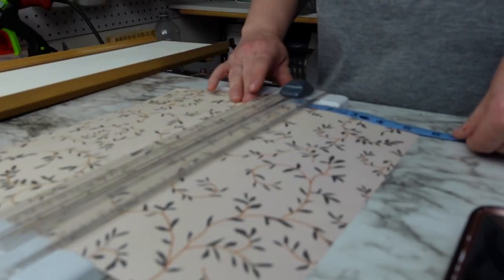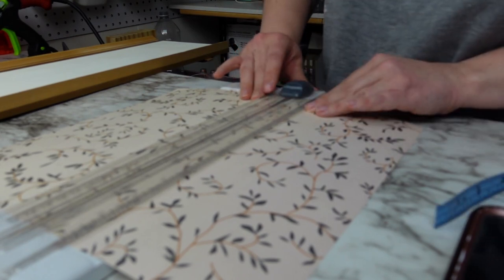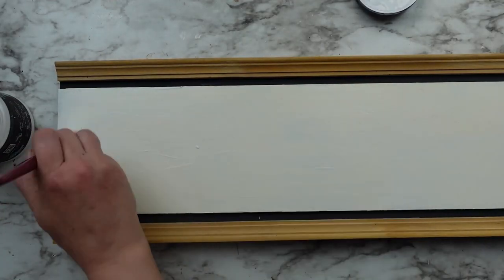Then for the center, I want it to feel more fall, and I have a ton of old scrapbook paper that was my grandfather's, and I found this greenery looking one that is perfect. So I cut it down and glued it to the center of the sign.